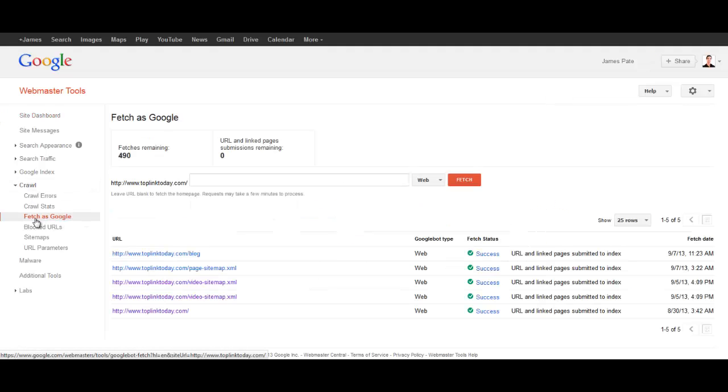So if you go to crawl and if you go to fetch as Google, this is the best way to do it. And I've been doing a few tests. I don't suggest doing the video sitemap, but if you just make a regular sitemap, that's the best way to get your pages indexed. And you'll have a certain amount of URL and link page submissions. I've used it on mine because I've been testing it a lot and doing a lot of different things.